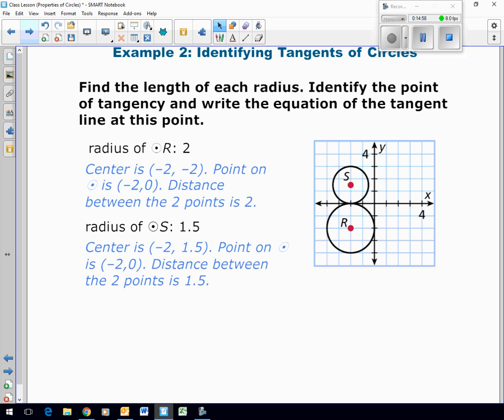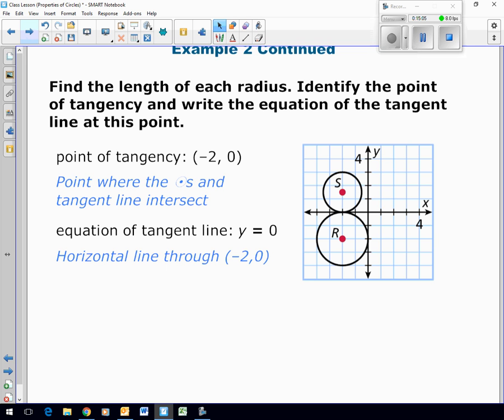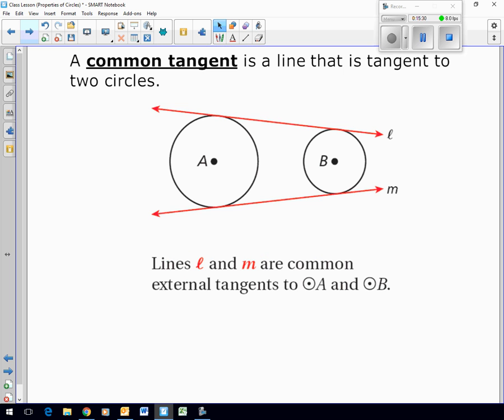Good question. What's the point of tangency here? To calculate your points of tangency, you would have to think about where this is in relationship to my x or my y value. Not my x value, my y value. Everywhere where y equals 0 is their point of tangency. That's kind of a minor thing.